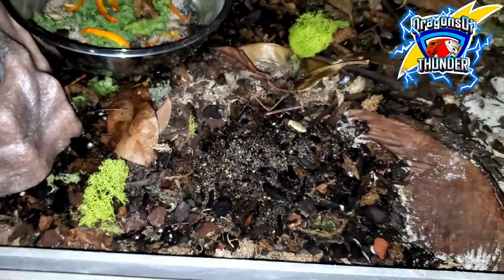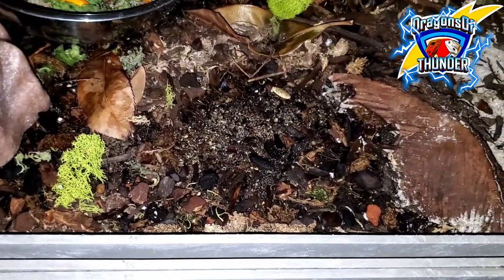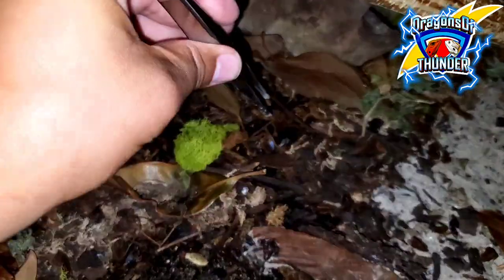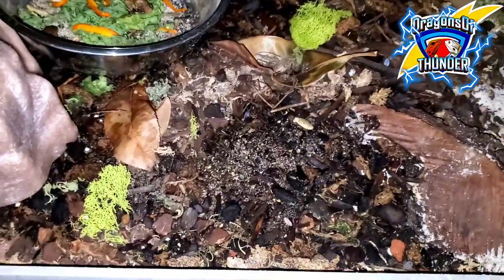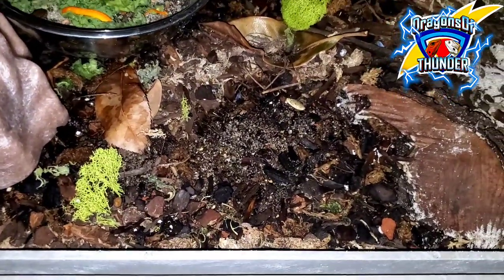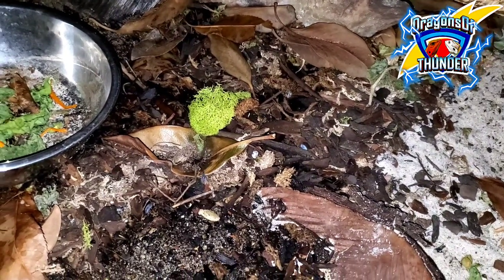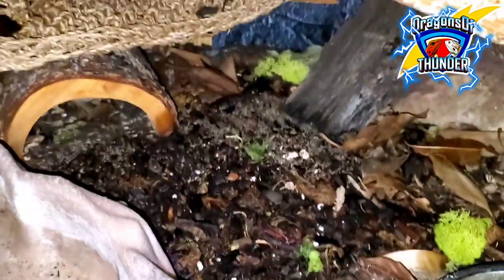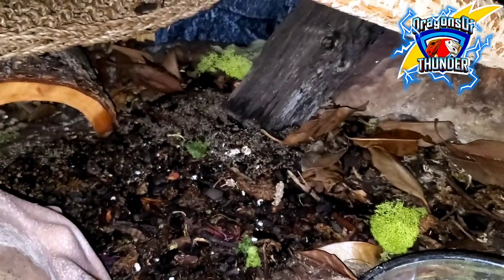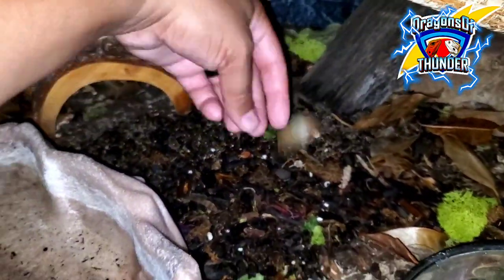I'm going to put that bad boy in the breeder bin. So my breeder colony for my dubia is starting to boom again. Praise ye the Lord. Serious, not playing with God. It's booming again, and I'm excited about that. And so here soon I'll be able to feed my dubia from my colony again.